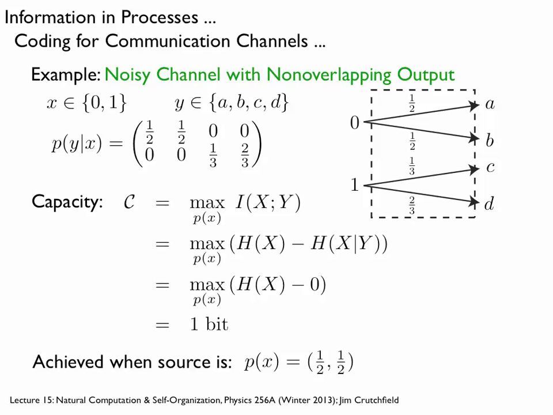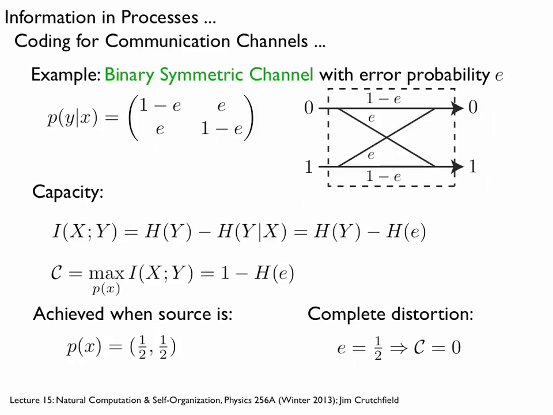So it's a simple example, but it does hint at the main idea that Shannon had for error-free transmission. Even if there is distortion in the channel, we want to choose code words that force the outputs into non-overlapping subsets. Now, this is a more serious example, and it's surprising that this all works even in this case.